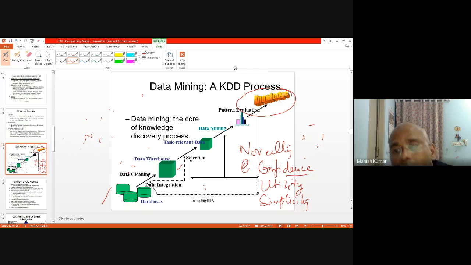No, because the cost of a car is high, and the profit involved in a car is high compared to clothes. So even if it is 30% confidence, 30 customers going for a car will lead to more profit than even 70% confidence of purchasing clothes. So that sort of thing we have to look for in pattern evaluation, when you look for a pattern to be accepted as a relevant one or knowledge.